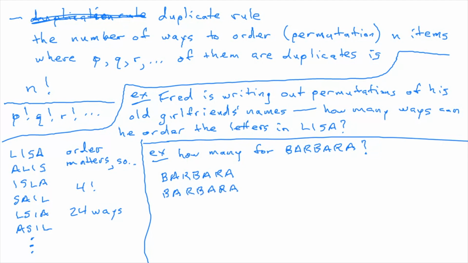And I say, Fred, wait, Fred, what? Stop, Fred. Those are both the same. And he says, no. You said, how many different ways can I order them? I said, yes. And you wrote 2 things exactly the same. He says, no, these are different. Because you see this B right there? That's the very first letter. And see this B right there? It's the 4th letter. Well, I switched them. Yep. See, this B that was the first, now it's the 4th. And I say, Fred, come on. They're identical. No one can tell that Barbara is different from Barbara. He says, well, what, you can't tell the B's are changed? No, nobody can tell the B's are changed. He says, well, I didn't just change the B's, I changed the A's too.